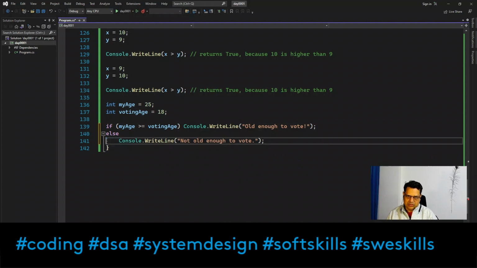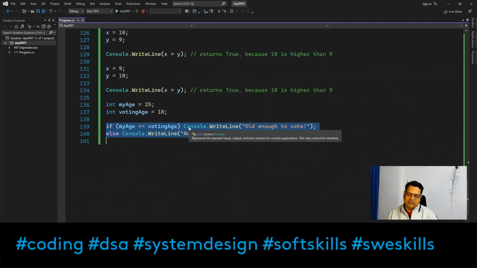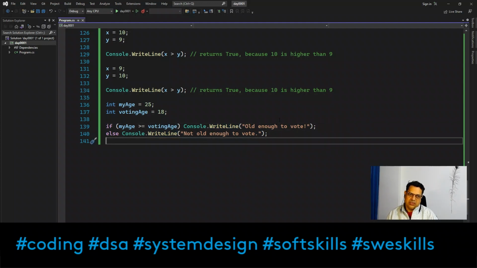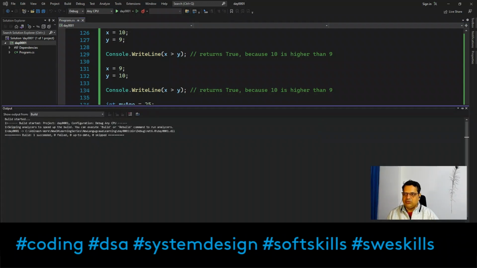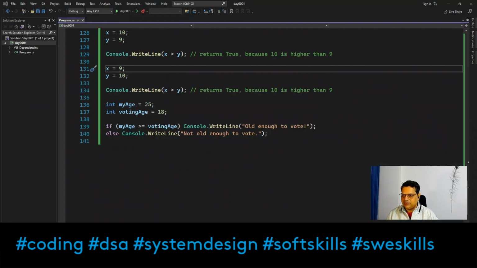Also, I will put this also in one line, and that's it. So these two lines will be enough. So if my age is 25 and it is greater than or equal to voting age, then I will say old enough to vote, otherwise not. So what do you expect from here? I expect old enough to vote, and that is what your program will print. Perfect. Let's move on. Try fast, and that's it.